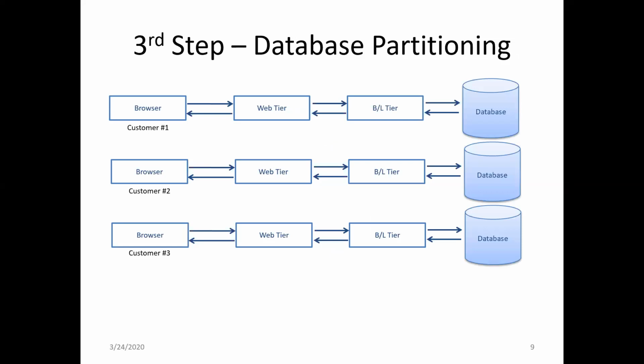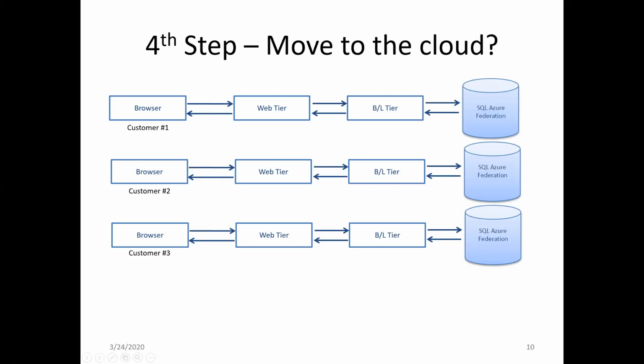Second, you partition the database into three different databases, right? Where partition P1 sits here, P2 sits here, and P3 sits here, and the customer is able to access P1, P2, and P3 in parallel. The last step is you move this entire database, which was locally residing on your machine, onto SQL Azure or a cloud-based platform where there is data federation, liberation of data, and you are able to manage the data on a cloud basis for access by all the customers.